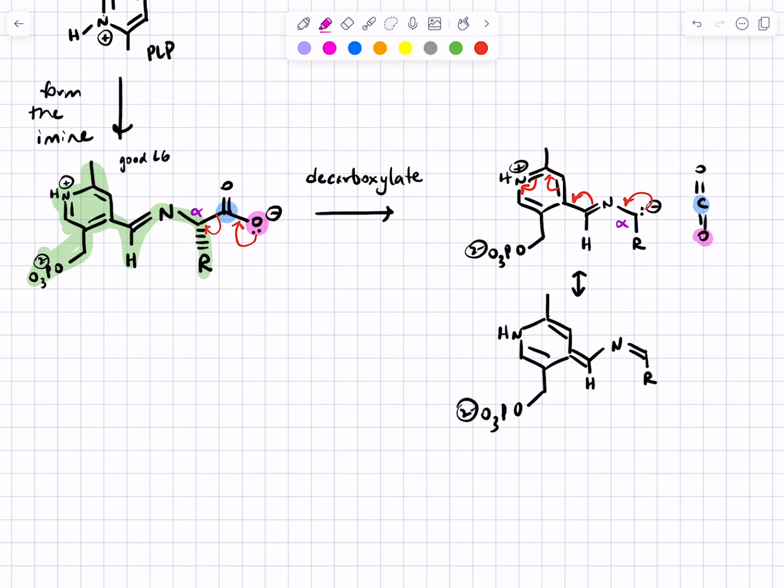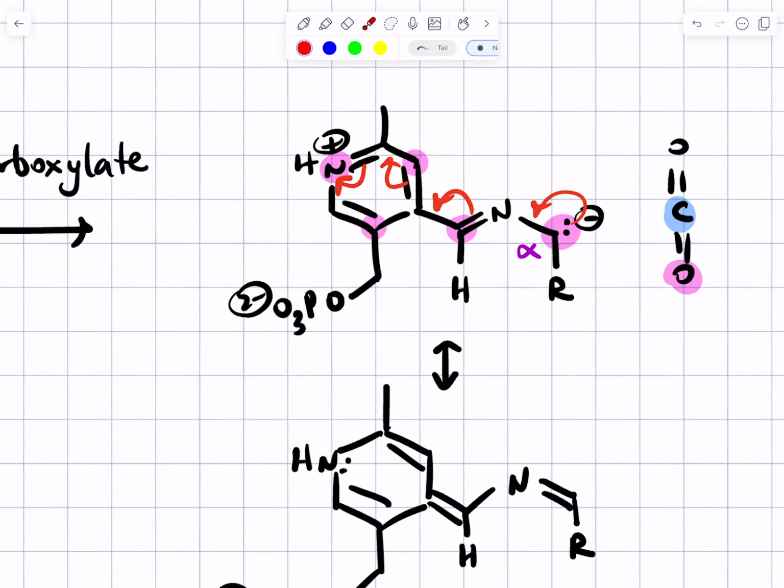What that shows you is that this negative charge on the alpha carbon is actually delocalized in all of those places that I've highlighted in pink, meaning that this is a resonance stabilized molecule, and in fact it's neutral. Look at this resonance structure that is no longer charge separated. It's totally neutral, I guess, except for the phosphate group. Right, so that's why that can be a good leaving group.